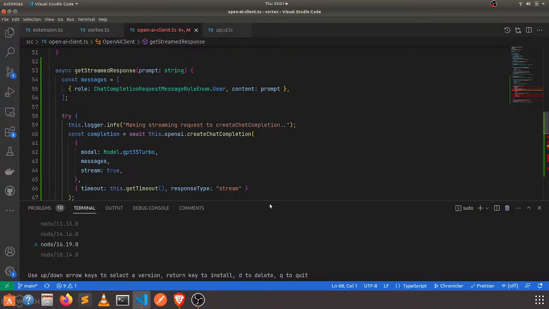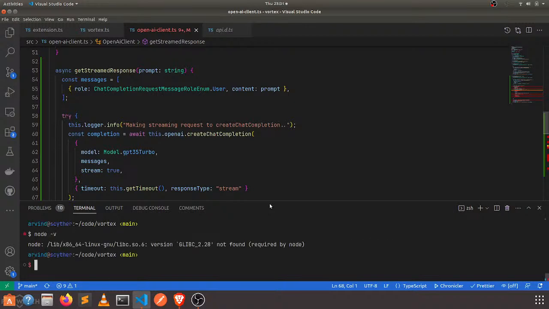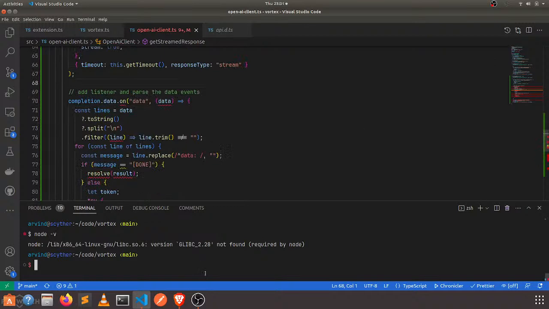I don't think this is actually best practice. I shouldn't be running this with sudo, but whatever, in the interest of time. Oh, I believe there was some problem attempting to install Node 18. Okay. Fine, I'll go ahead and figure it out.